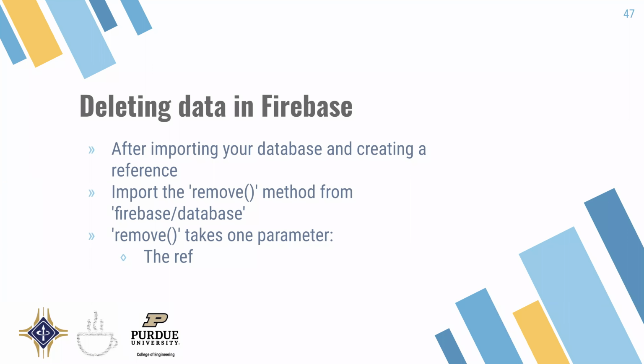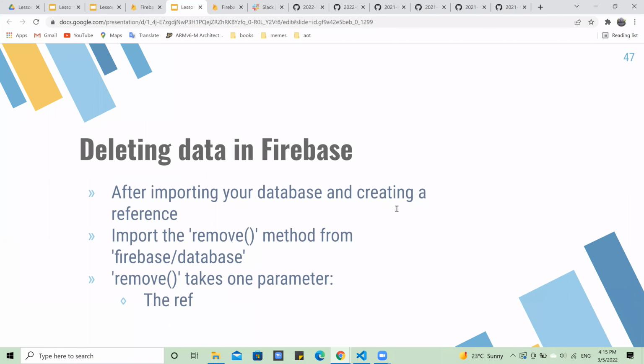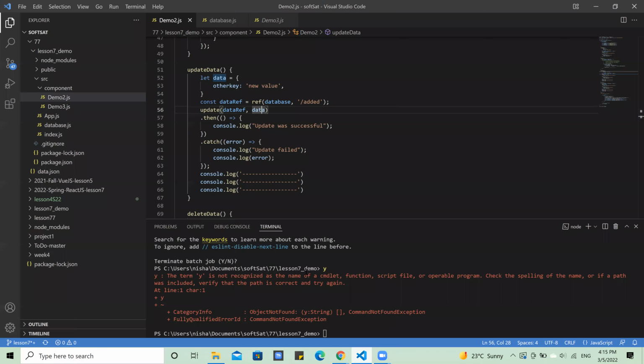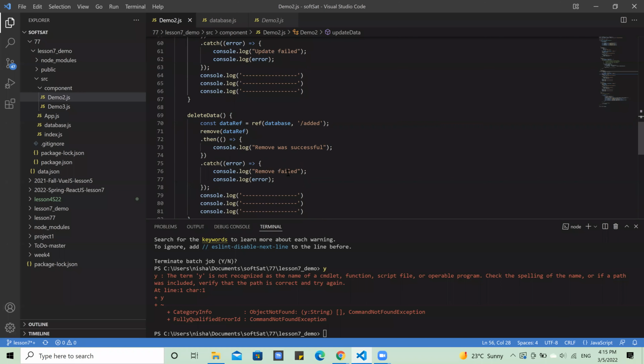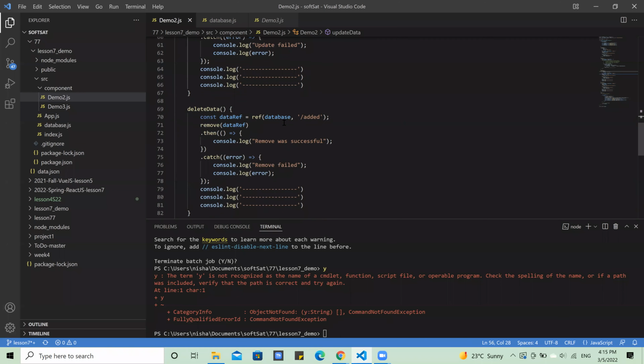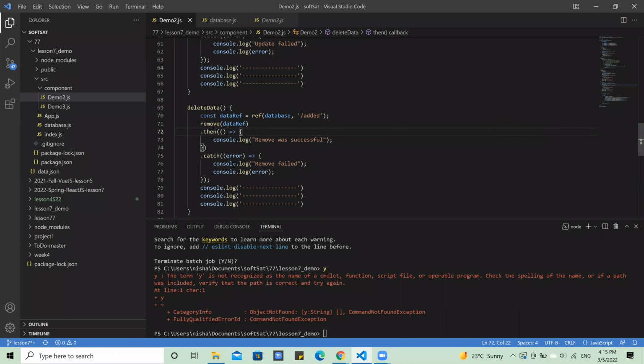All you need to do is give this one parameter, which is just the location of the value that you want removed. So just the reference, and that's it. This is what it looks like here. In the delete data function, you just say, okay, this is the reference, and then you say remove that reference, end of the story. And then you give it the success promise and the failure promise.